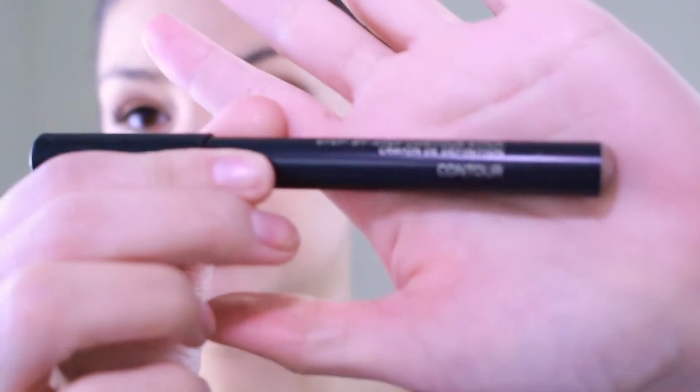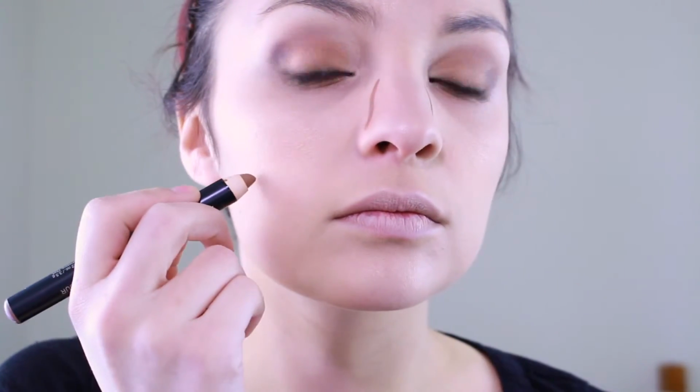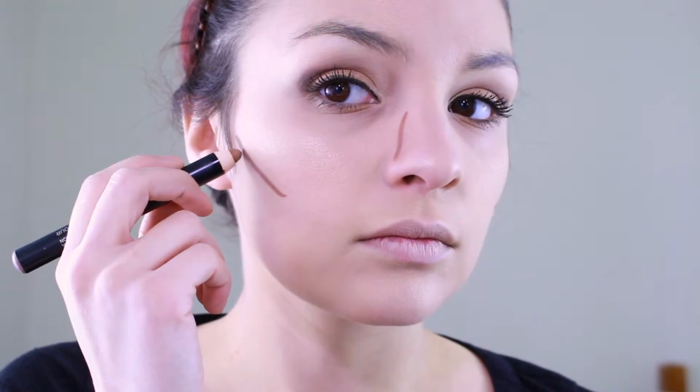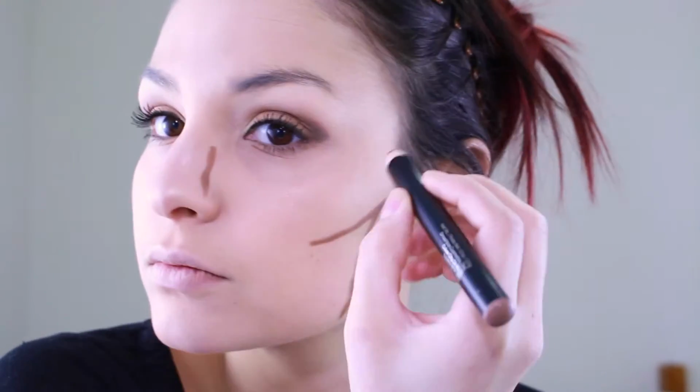Now using Tarte's double-ended contour brush and a Smashbox contour stick, I'm just going to use it to contour because it gives a more intense effect than powder, but I'm also going to use powder afterwards either way. So yeah, I'm starting with the cream obviously.